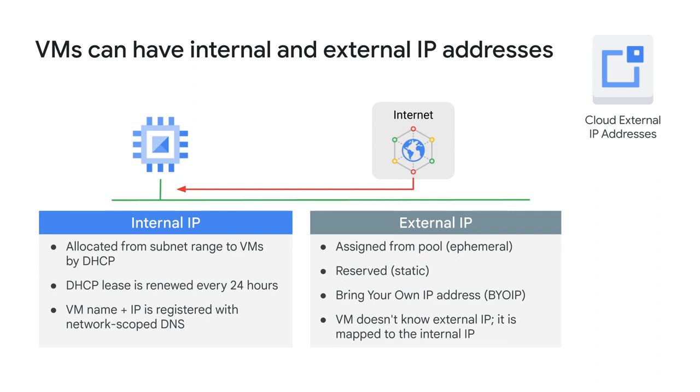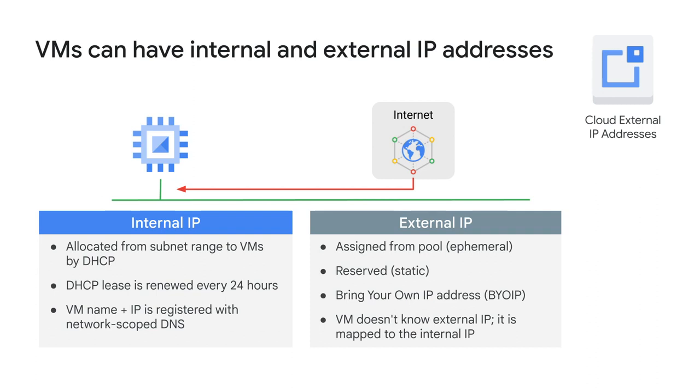When you create a VM in Google Cloud, its symbolic name is registered with an internal DNS service that translates the name to an internal IP address. The DNS is scoped to the network, so it can translate web URLs and VM names of hosts in the same network. But it can't translate host names from VMs in a different network.